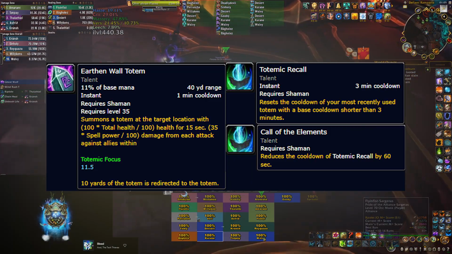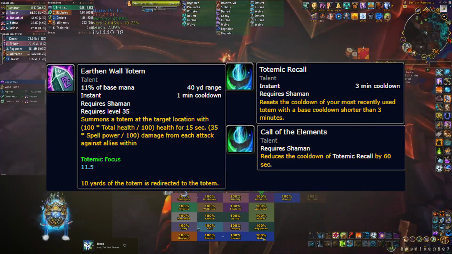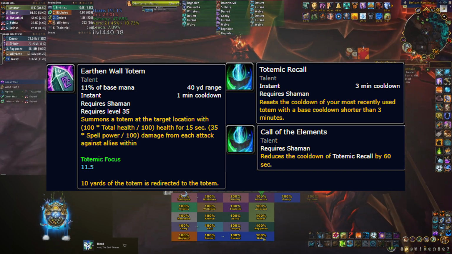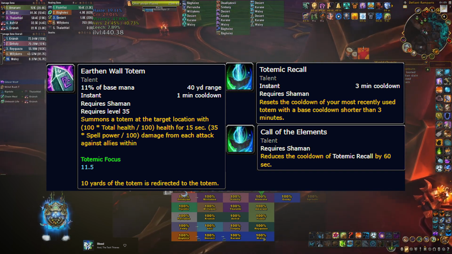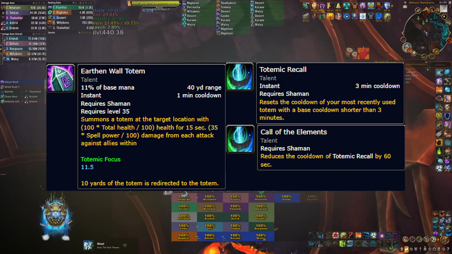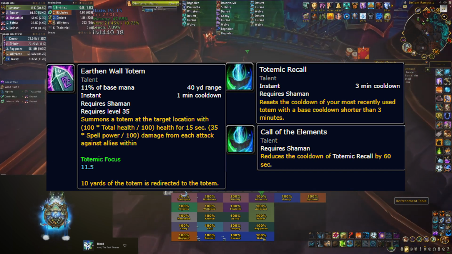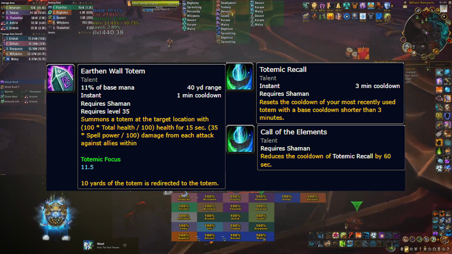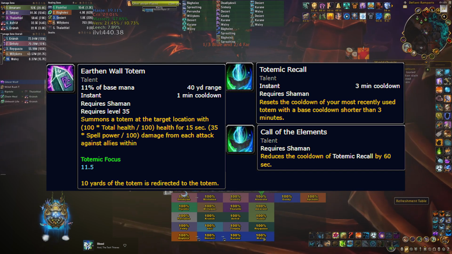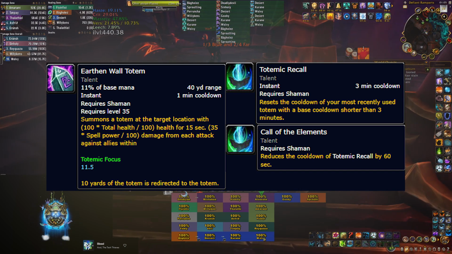We also have to mention one of the MVPs in your toolkit, the EWT, or the Earthen Wall Totem. This is a 1-minute cooldown, and when dropped, it basically absorbs a small amount of each attack to all the people who are currently standing inside of the totem. And although that might not sound very appealing to you, the total absorbed amount is actually equal to your health. You also have two other talents that enhance this. They're called Totemic Recall and Call of the Elements.